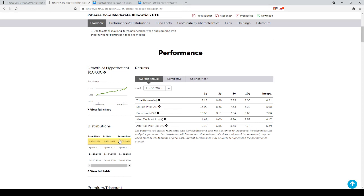If you're someone who's racking their brain every night thinking there's going to be a crash, there's going to be a crash, there's going to be a crash, but you still want to have money inside the markets, this could be something for you. If the markets continue to go up, you're still going to get returns here. If the markets do draw down, these should draw down less, and that should help you with that peace of mind issue.